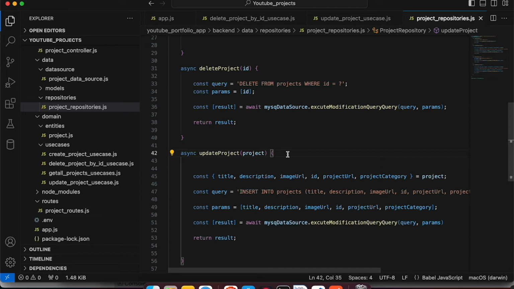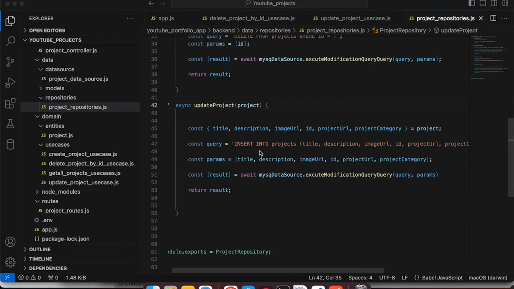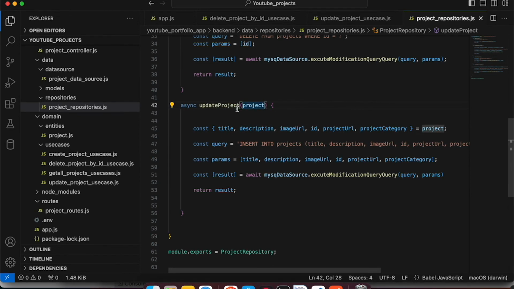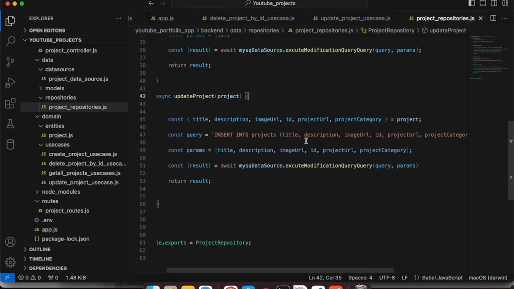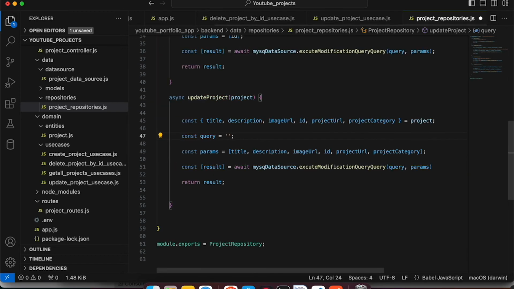So now what we have to do, okay, let's update our query first. We have this project parameter and we create an object by using this, and then we have a query. We need to update our query in case of our update project. Let's remove this, and the query would be update from our projects table. And what we need to set, we want to set that title would be the new one, which we get from our field, and the description, let's copy it, description would be the new one, and all the other things.